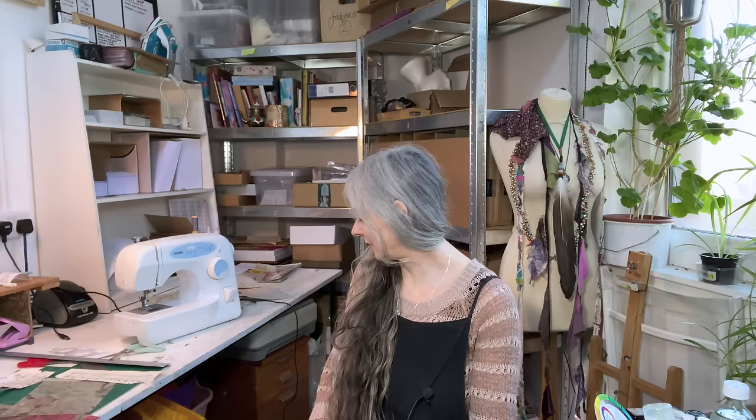I'm going to tidy up a bit, I think, before I go home. I don't really want to come in tomorrow to this pickle. You can't really see, but it's kind of all over the floor. So I'm going to do that.